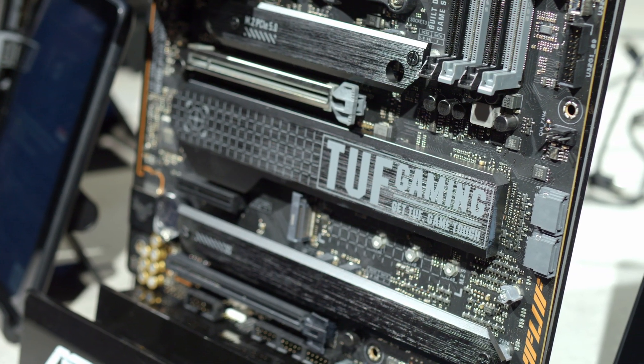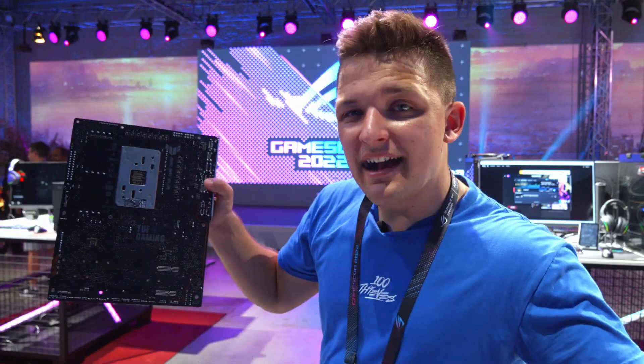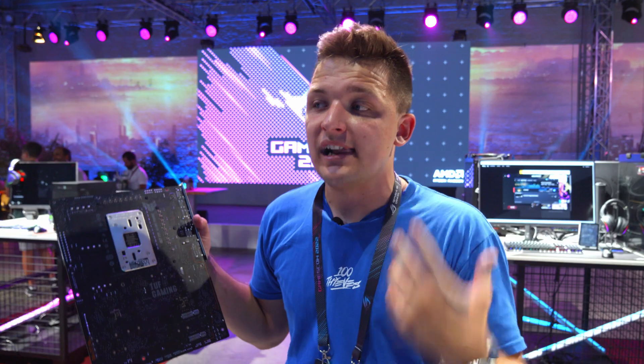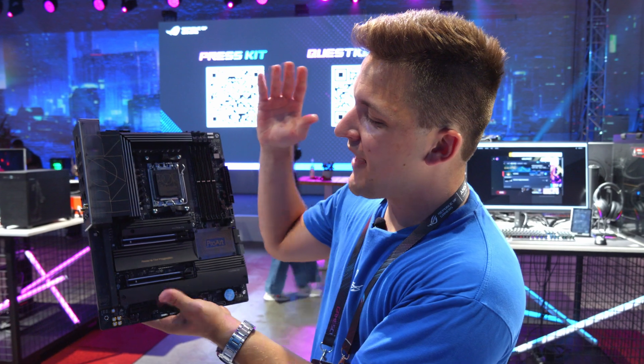M.2 shielding is pretty frequent throughout, apart from one slot which lacks it. This board, while nice, is definitely more simple. Compare the back of this motherboard to the Crosshair X670E and you can see a big difference in the number of circuits. The more things you're cramming onto a motherboard, the more beefy your PCB is going to be. Next up, before we jump into the really exciting designs, is the ProArt model.